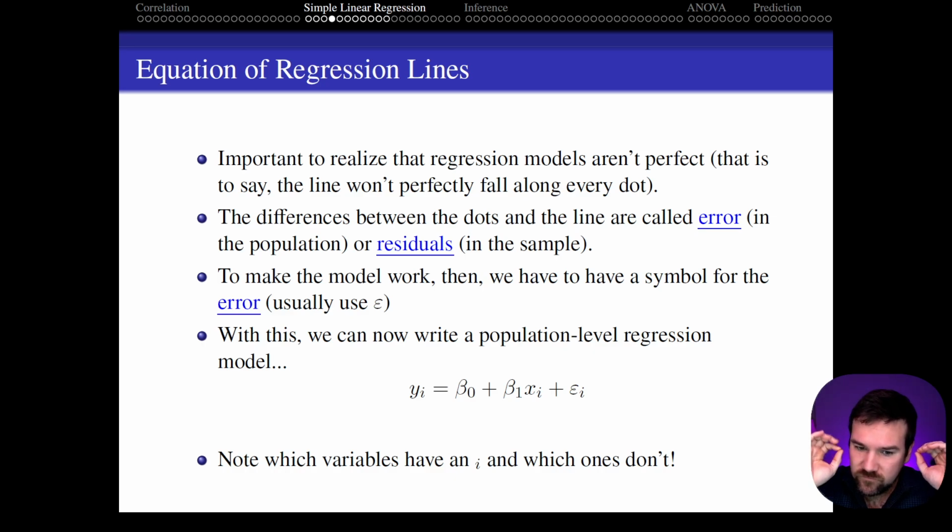Okay. Notice what doesn't have a sub i: b0 and b1, or beta 0 and beta 1. Beta 0 is the intercept, and beta 1 is the slope. What does this mean? This means that the intercept and slope, essentially the components of the line, are the same for everyone. So while everyone has their own X and Y values, and everyone has their own amount that the line was off, everyone doesn't have their own line. We use one line to represent all of the people simultaneously.